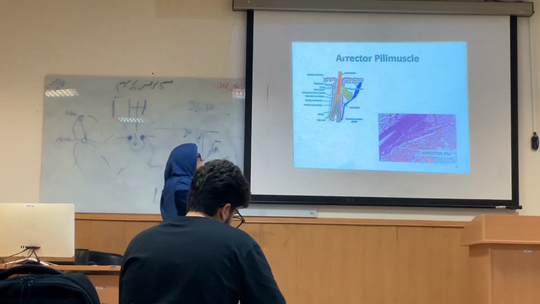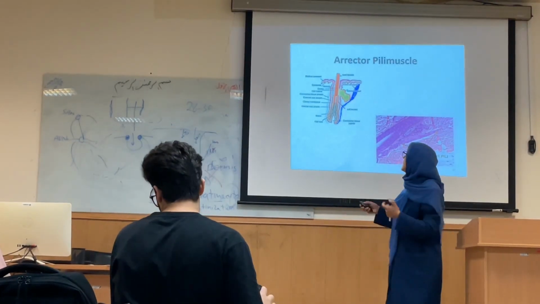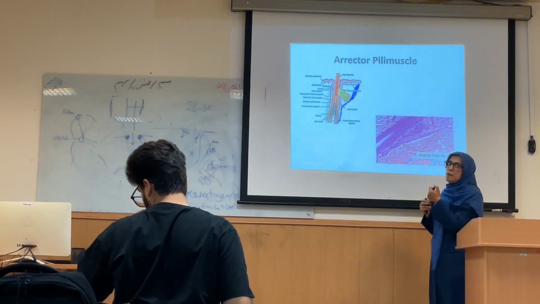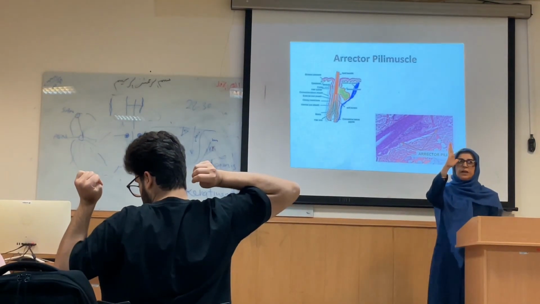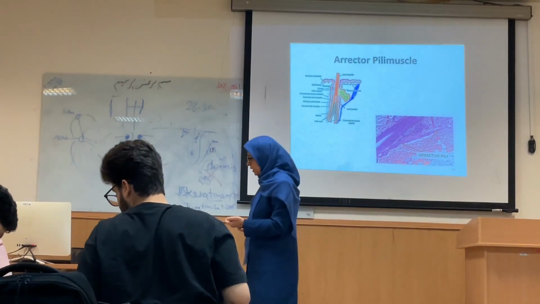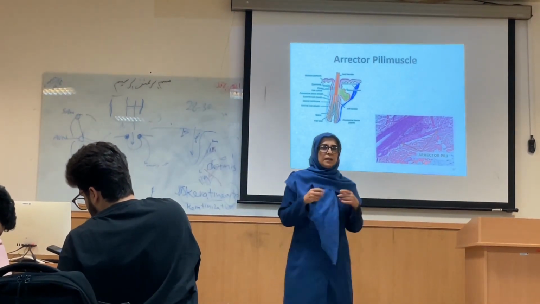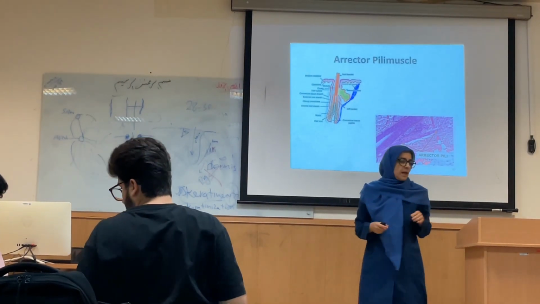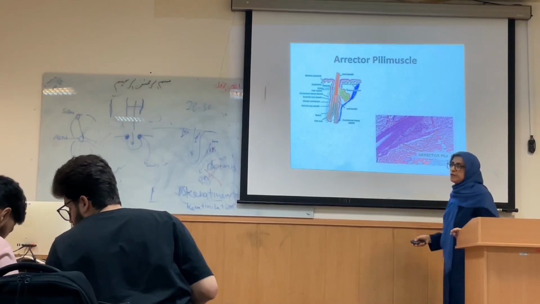Close to the hair, there is a muscle named the erector pili muscle. It is involved in the erection of the hair. In some conditions, it may occur for you, mostly in anxiety, stress, or happiness. Yes, the hair of our skin becomes erect because of the contraction of these muscles.